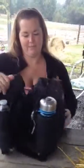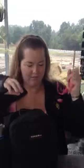So first pocket over here, I have some headphones because you never know when you want to jam to some tunes while you're out there. I have some extra saddle leathers right here. If you need to repair a bridle or tie something up, you never know if they might come in handy. And clearly today it's raining outside, so this is where a poncho would come in quite handy for crappy weather.